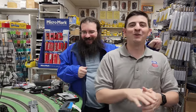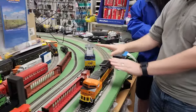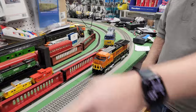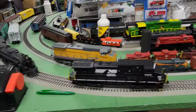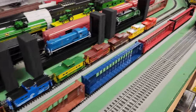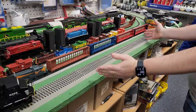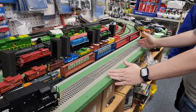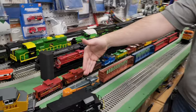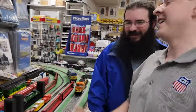All right. So anyway, from Lionel, we have these Dash 8s. There's two. Well, there's two more over there. So from Rapido, we had these awesome looking cabooses. We had here from Walthers these center beam flat cars. Yeah, Christian, that's what I said. And then finally from Bowser, we had these RS3s. Yeah, the Long Island is right there. You're not really adding anything, okay? I'm adding a lot.